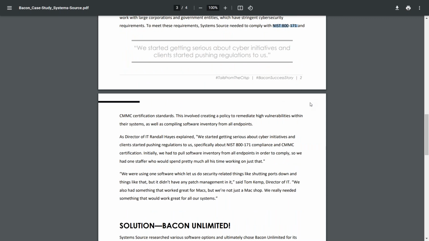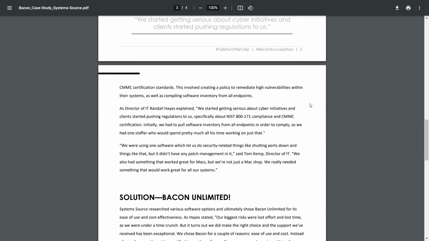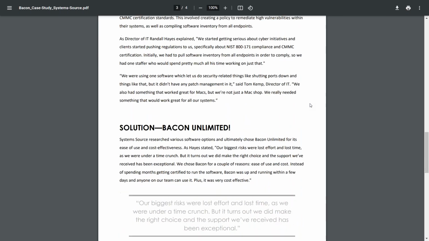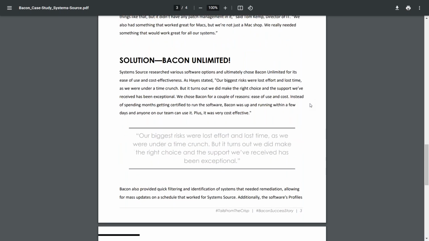But in addition to that, they talk a lot about being able to save about 40 hours a week on regular repetitive tasks like patching and rolling out the right software to the right machines and monitoring health, and all these things that were causing them a lot of disruption and stopping them from being able to implement some of these big projects like becoming compliant with NIST and so forth.